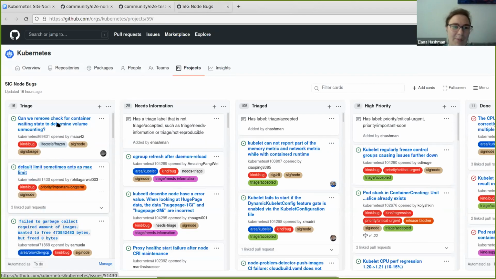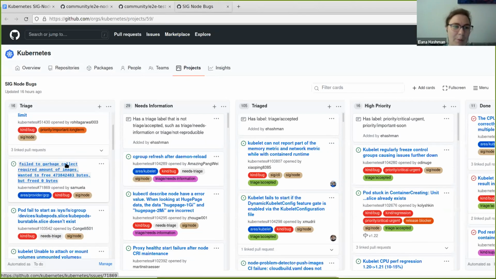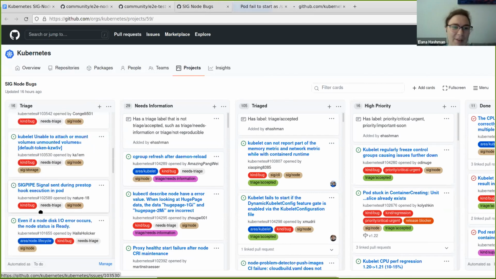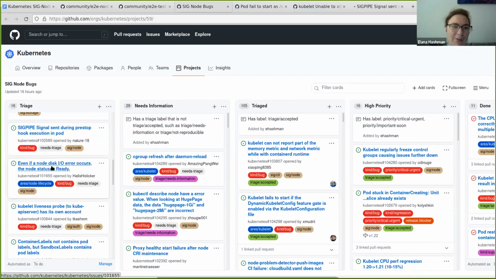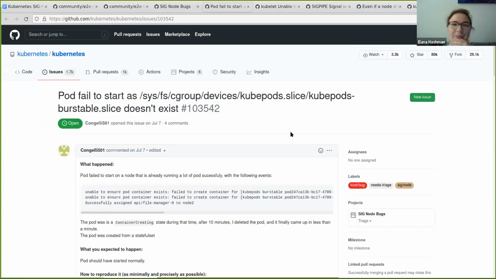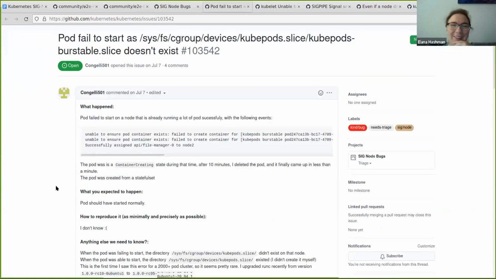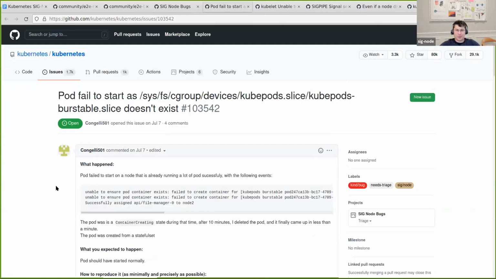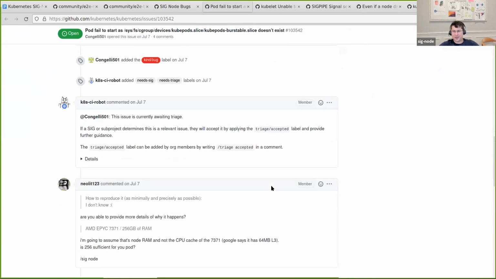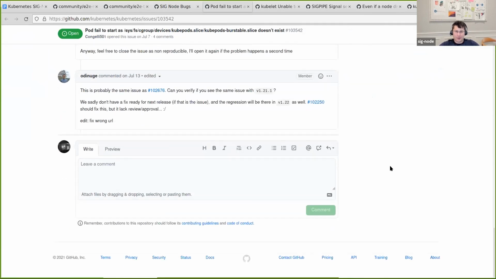Okay, I'm going to ignore some of these lifecycle frozen ones because they're super old. Maybe we may go over those some other time. We've only got a couple minutes left, so I'll look at more of the ones labeled needs triage. And I guess we'll get through as many as we can. We only have 1 minute left. 1 minute left. That sounds like one bug. Yeah. Okay. I just want to say it's a good idea to look at bugs. I thought of issues before, but issues are too wide, and discussing features is not very useful. But discussing bugs in this forum is a very good idea.